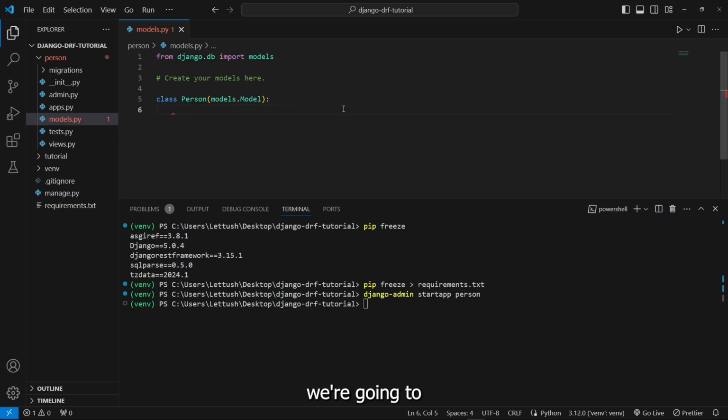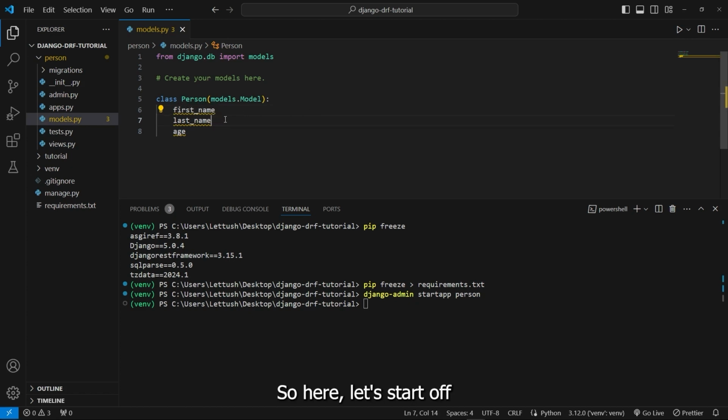So once again, we're going to need details like the first name, the last name, and the age. Okay, so we're going to create the fields for these accordingly. So we'll just keep things pretty simple. For the first name, we're going to most likely deal with the character field since it's going to be a string to refer to a person's name.